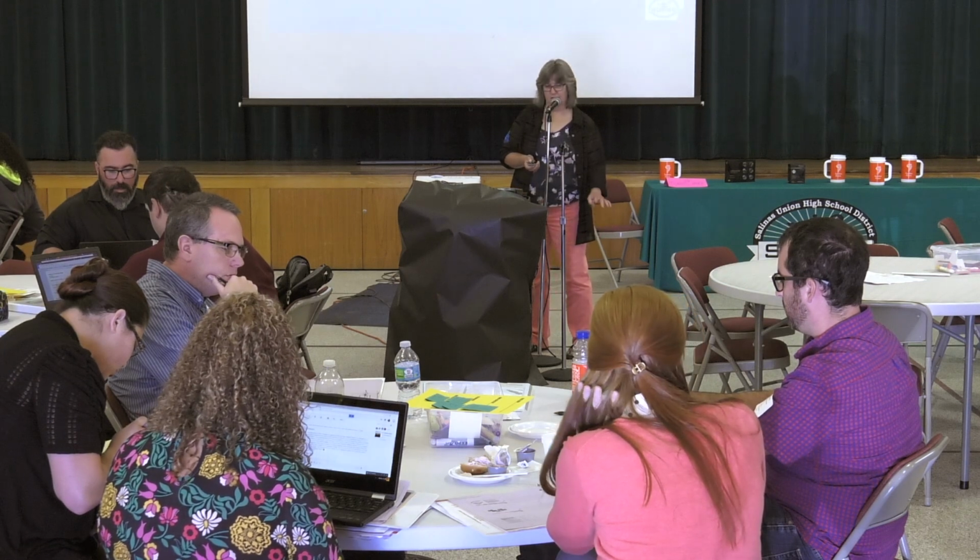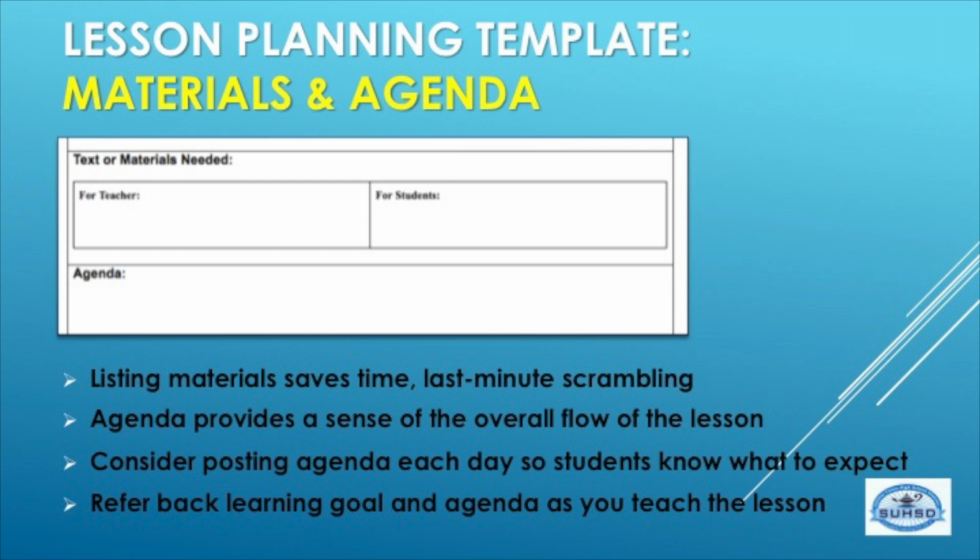Have them write it down, do choral reading, popcorn reading, random call, a couple of people, paraphrasing it to a partner, whatever it is. Find some way that's not going to bog down your whole instructional period, because we don't want to spend 35 minutes talking about the learning goal, but at least just find some way for your students to interact with it. Okay, so materials and agenda.